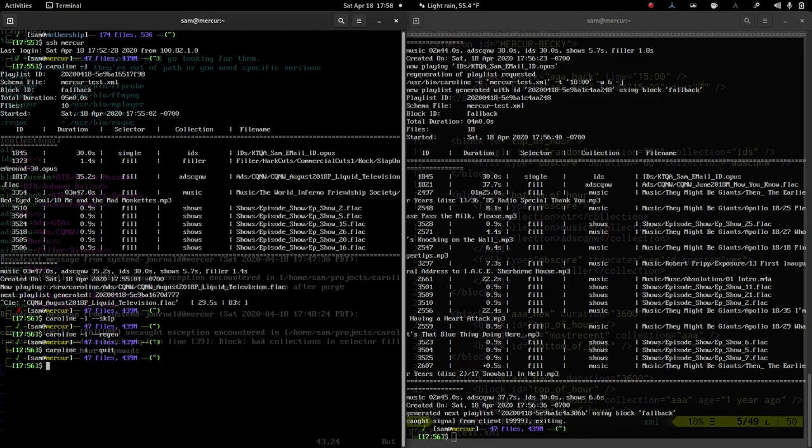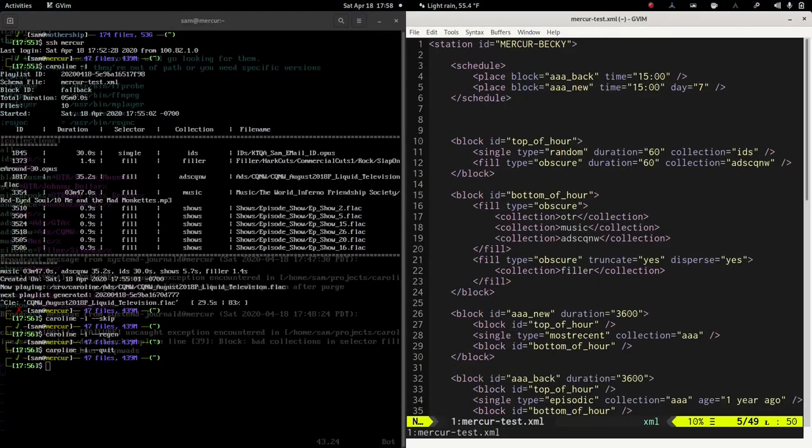Because who wants to write an XML file for it? Like, I like having the XML file. It's easy for me to bang out a schedule, and it allows me to visualize what the schedule is doing, given that I know a tiny bit of HTML, right? Yeah. Like, I've done HTML 15 years ago, I feel very comfortable looking at that. So part of me is thinking that I could make a graphical application that generates XML that is then fed to the playout system. Or part of me just says, just talk directly to the database and go from there.